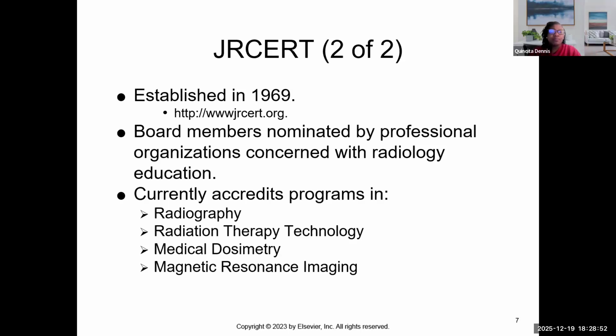All right, board members typically are nominated by the profession. And of course, the board members are within the profession as well. So they're subject matter experts. JCERT currently accredits X-ray programs, radiation therapy programs, and medical dosimetry. So that's kind of a branch of radiation therapy. Radiation therapists treat the patients, and dosimetrists plan the treatment for the patients. And they were typically, in most cases, former radiation therapists. Another program that they accredit is MRI programs as well.